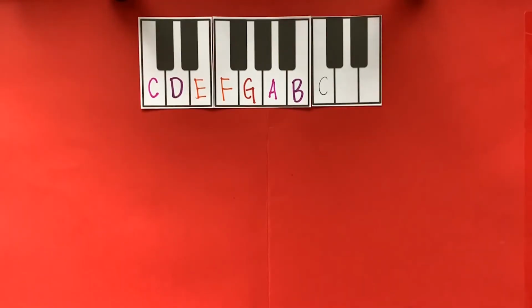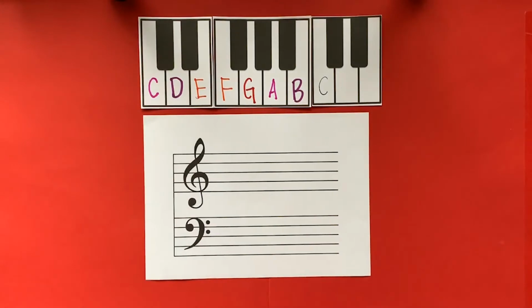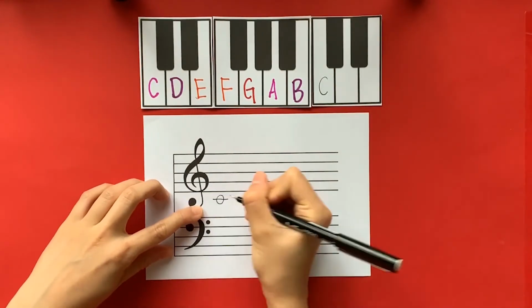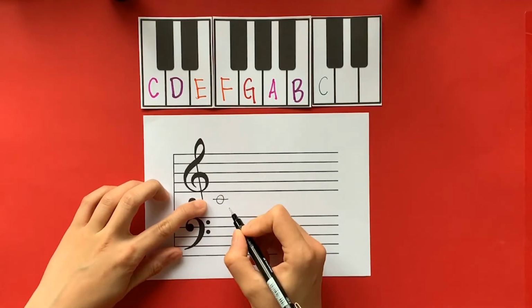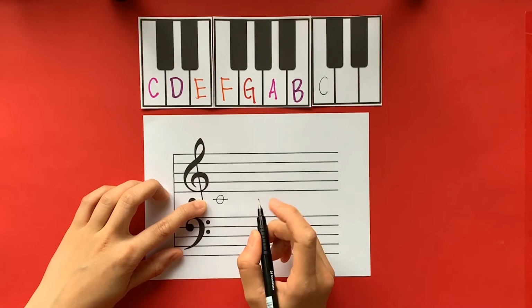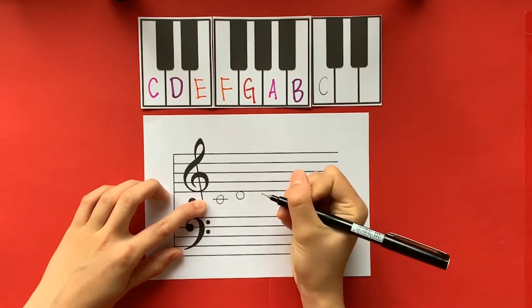Let's try to add the notes onto the treble clef stave. First, let's draw a middle C. To draw this note, we draw a note head and a ledger line across. Doesn't it look like a UFO? Since this note has a line in between, we call this a line note. From the line note, we move up to the next nearest space note.